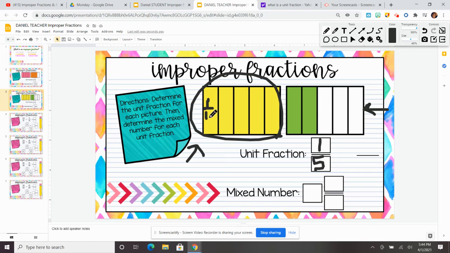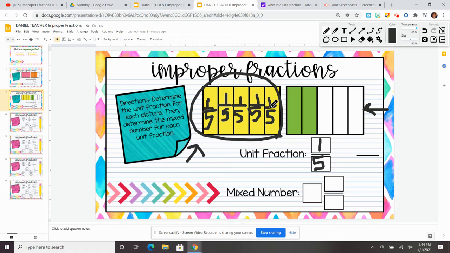oops, this keyboard is getting stuck. I know that 1/5 is here. So all of these are going to be 1/5. Since all of these are shaded in, can someone tell us what this fraction will be? Since all are shaded in. And Ms. Liv, you can pause the video.